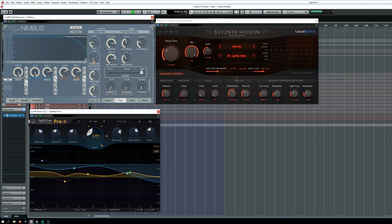But often enough, especially when using orchestral instruments that have a lot of ambience in the recordings, having no reverb pre-delay interferes with the room sound of the samples and makes them sound muddier and less defined. Here's a quick example with some strings. First with pre-delay set to 0 milliseconds. And here's the same example with a pre-delay of 70 milliseconds.